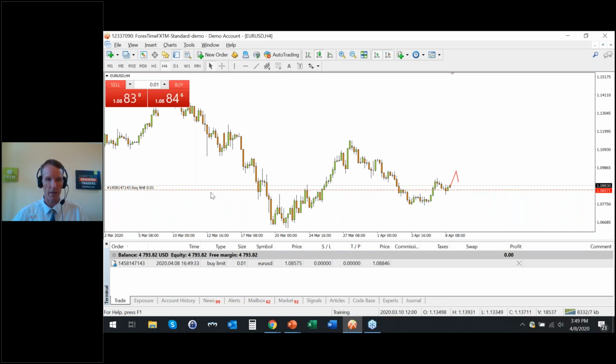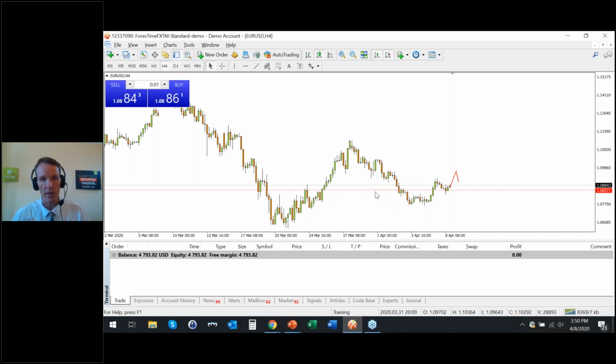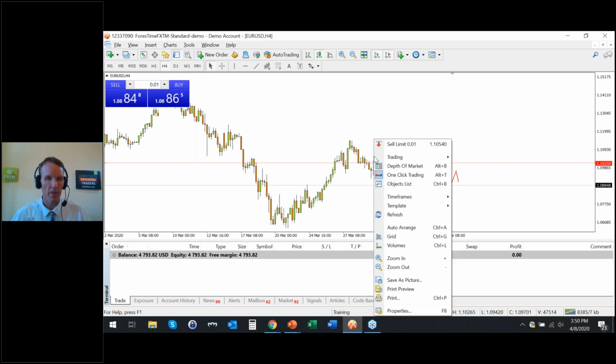Right, and there I've got my buy limit. Obviously, it's the opposite if I want to enter down. So if I was expecting the market to go up, but it's a downtrend, and I want to enter a sell there, then I would have waited while the market is going down. I would have put my right click there, and then I've got an option of putting my sell limit there. Right.